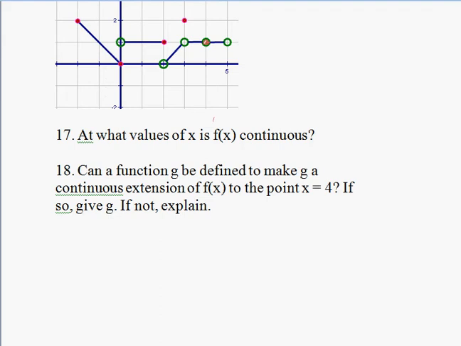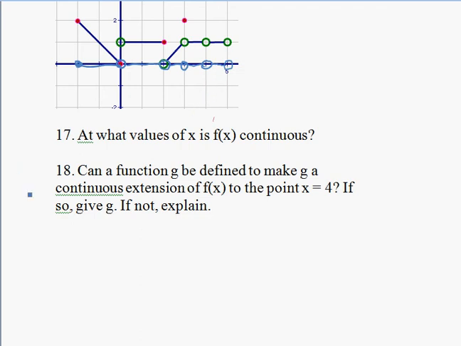At what values of x is f of x continuous? Well, it's continuous starting here, starting at this point. All these x values are continuous. Not continuous here because the left and right-hand limits don't agree. However, it is continuous here. Not continuous here because the left and right-hand limits don't agree. It is continuous here, but not at that point because this function value doesn't agree with the limit. The limit doesn't exist here at 4 because there's an open circle here. And finally, that should be an open circle that's left over from a previous version. Open circle there, and then lastly, everywhere in between 4 and 5, but not at 5.